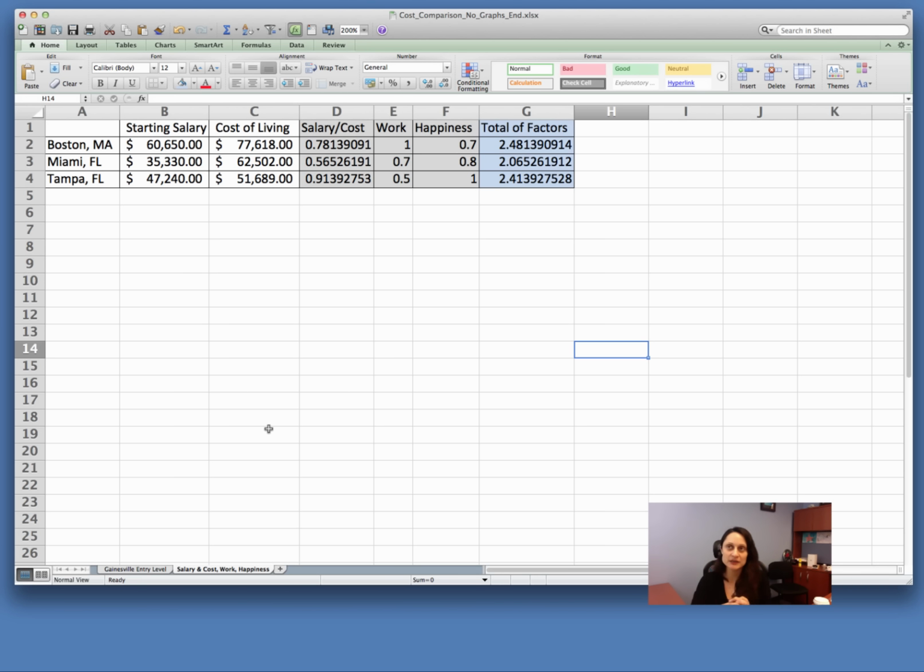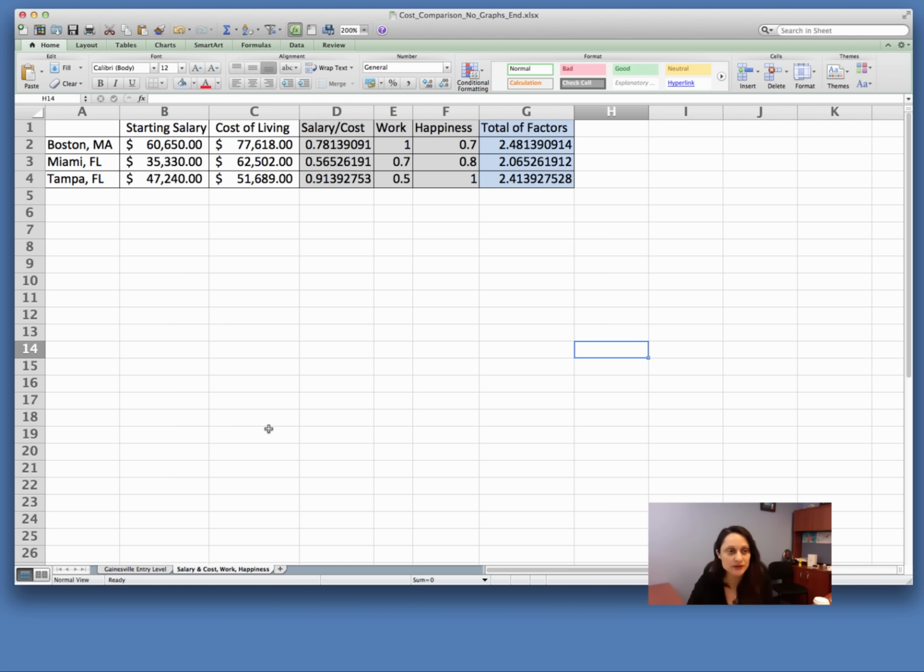You picked 3 cities that were important to you, that you would be interested in starting your career in, for the factors of happiness and fulfilling work and career, and then also that money entity in that Venn diagram of happiness. We were comparing money by the salary versus cost ratio. So the last part of the assignment is to do some meaningful graphs of this data and to talk about graphs and how to make them look a little more professional for comparison, and what good data analysis and pictorial analysis of data through graphs looks like.